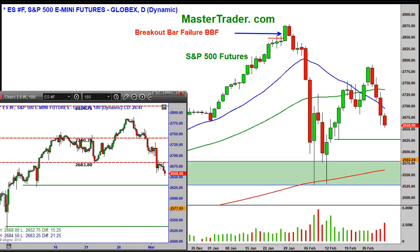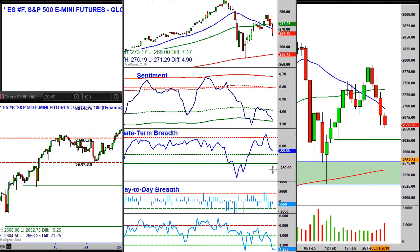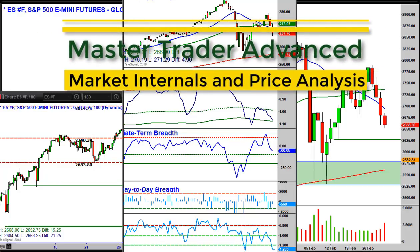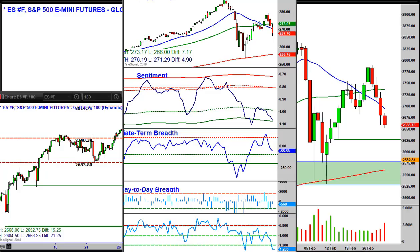And then what we're going to look for, as we always do, is confirmation from our market internal gauges. I'm going to look to see if our market internals are in alignment, in bullish alignment, and when prices get down there, and our internals are in agreement, we are going to look for price patterns to tell us to get long. And we're going to look to get long the broader markets. We're going to look to get long stocks that are showing relative strength. We're going to look for whatever looks like it's ready to reverse and we can take advantage of to make money.